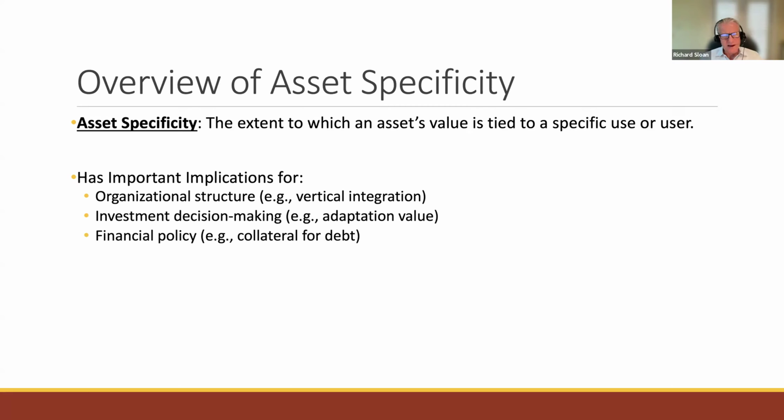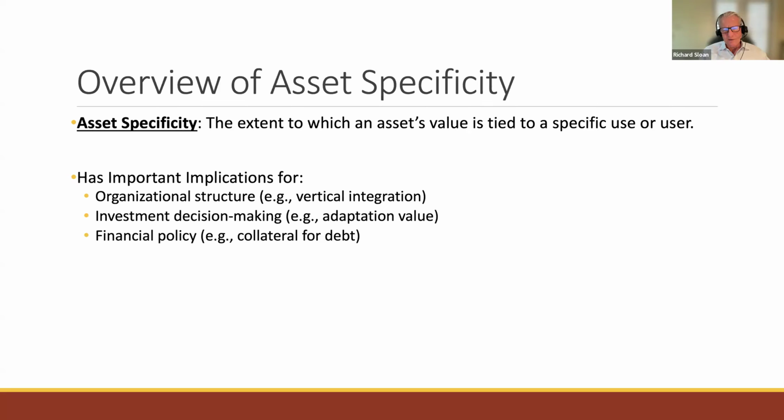And there's a number of theories on this in economics relating it to organizational structure. A lot of the pioneering work was done by Oliver Williamson on hold-up costs and transaction costs if you have different companies in a supply chain with specific assets. And so vertical integration is often the solution there. Then investment decision making. Some of you may be familiar with Bergstaller and Ditchev's work on adaptation value, and they study this in economics.